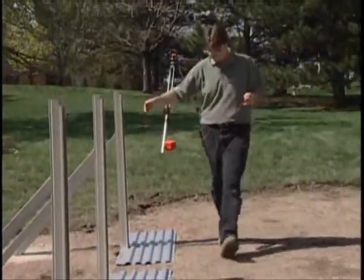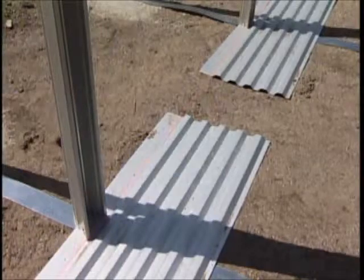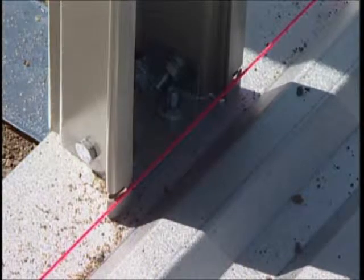Replace the strings between pegs D and E and F and G. Use the strings to make sure the buttress uprights are all aligned with each other. The string should barely touch the inside edge of each vertical.